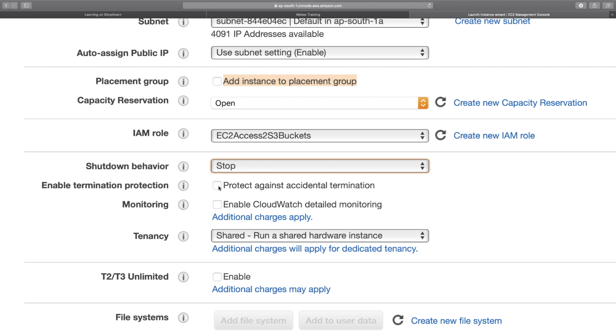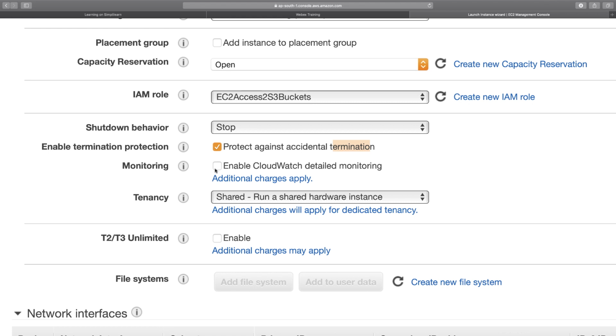So I can check this option so that I give immunity to this instance. The termination option gets grayed out. No one can accidentally terminate or delete the instance because the termination option would be grayed out or disabled.